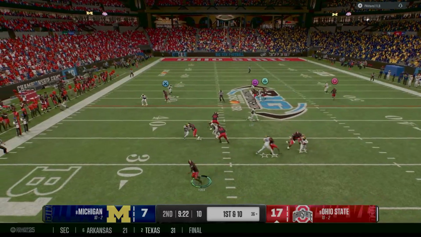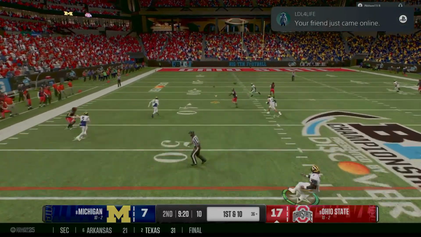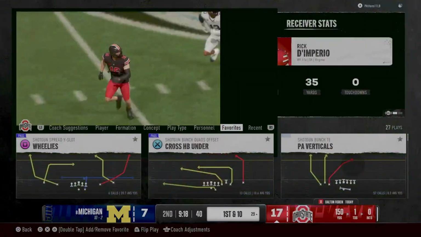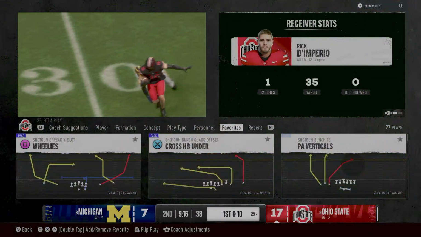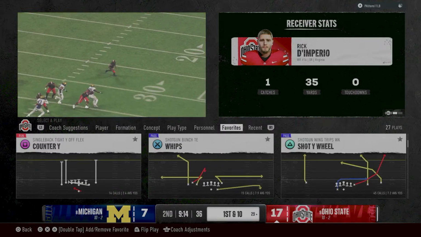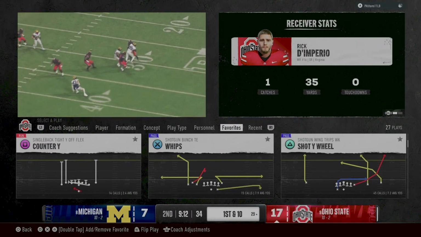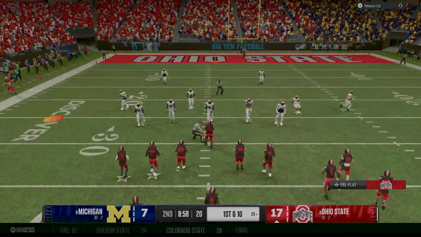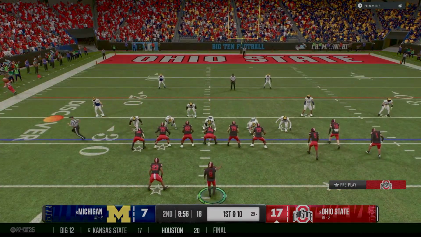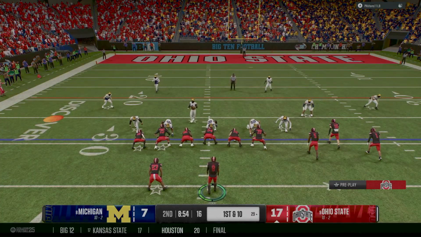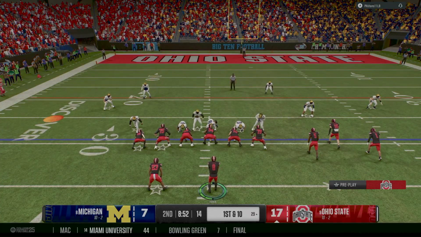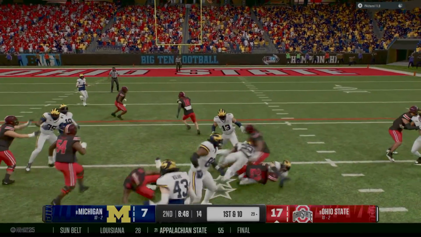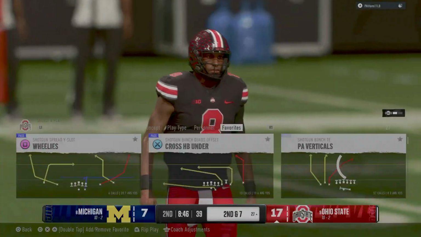Off the play fake, looking to throw on first down. On the run here, taking a deep shot. Catch made all the way down inside the 35. Boy, what a throw and catch again by the Ohio State Buckeye offense. You think about how Ohio State has been able to really grow over the years. Go back and think about Chris Carter back in the 80s and Joey Galloway in the 90s. And, of course, most recently with Garrett Wilson and Chris Olave, Jackson Smith-Njigba. So many great receivers, and it's been fun to watch this young man today.